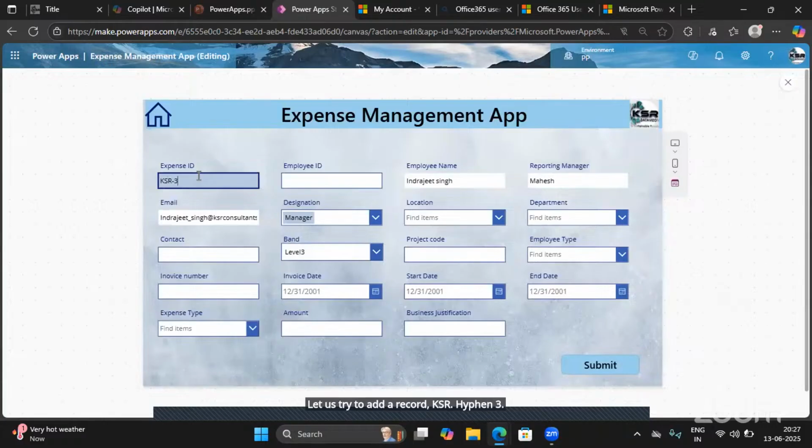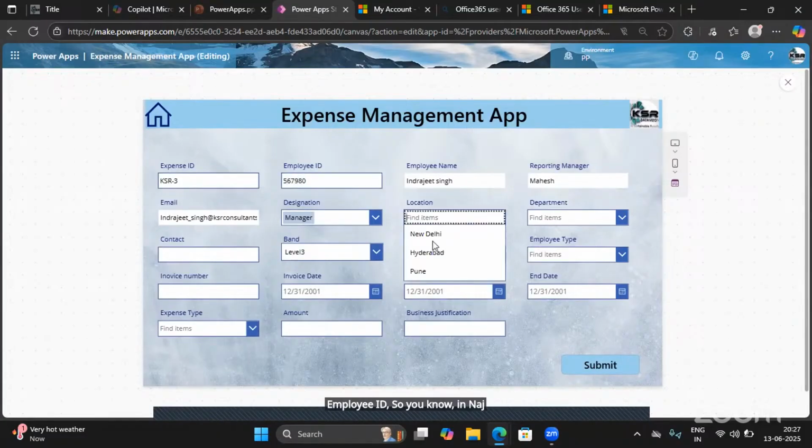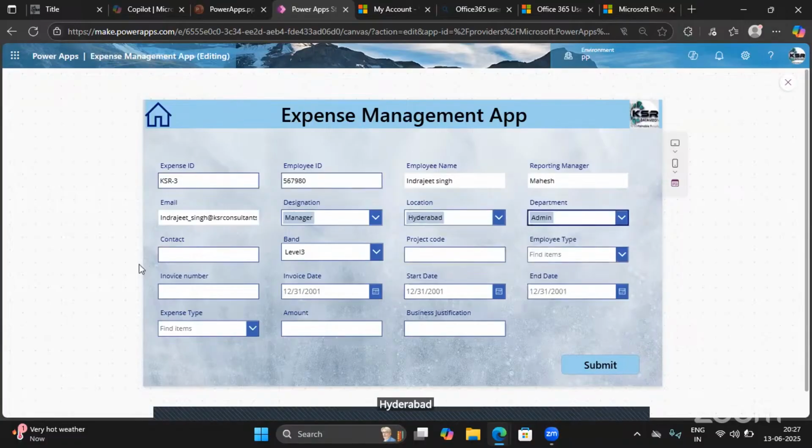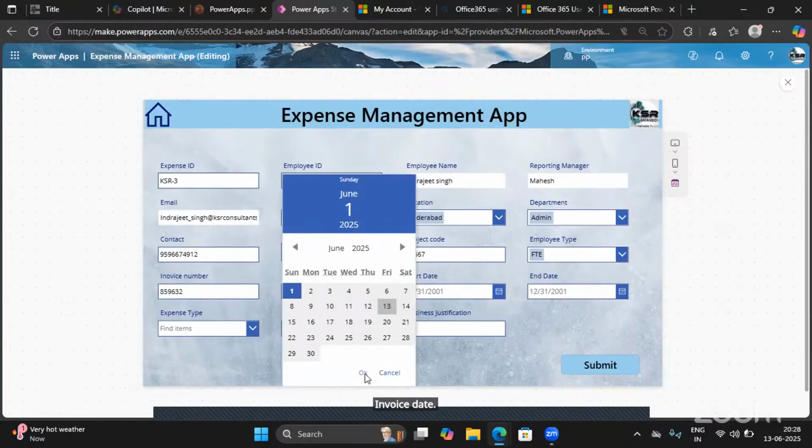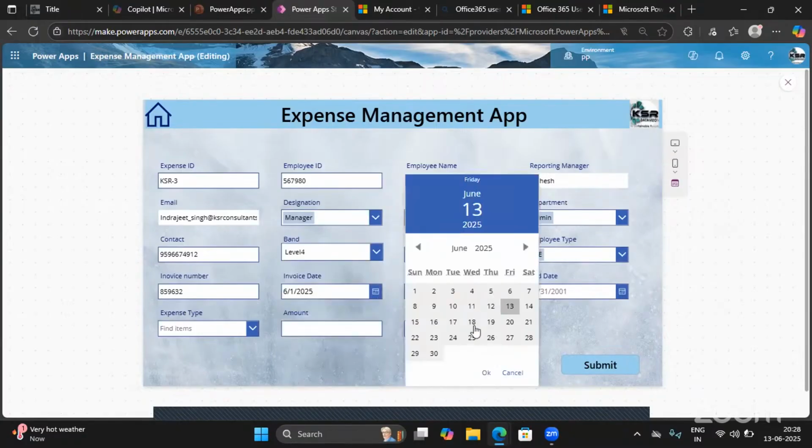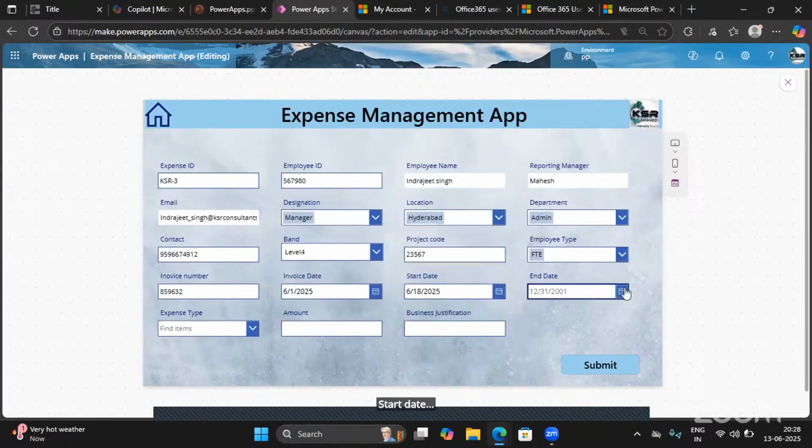KSR-3, employee ID, 0, Indrajit Singh Mahesh, Hyderabad, department admin, contact number 95966748812, level 4, project code, employee type full time, invoice number, invoice date, start date, and end date.